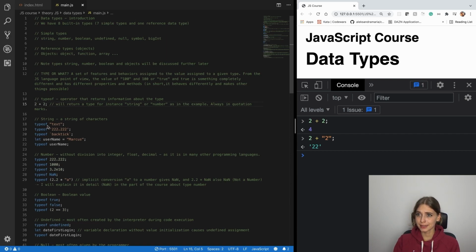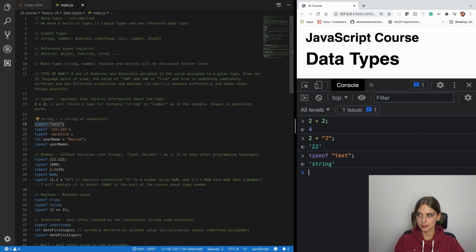So first things first, string of characters. How do we create a string? A few different ways that we can create a string using double quotation marks or single, just to make sure that you know what I'm talking about. Let's paste it in here.